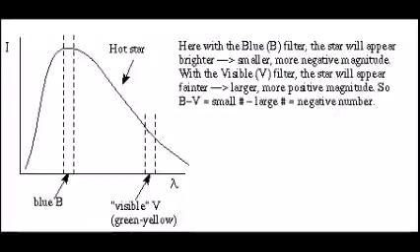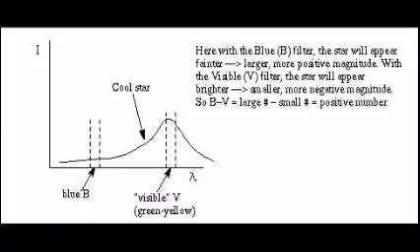But once again, the physics of black bodies helps us. A hot star will emit more in the blue side of the spectrum, while a cool star will emit more in the red side of the spectrum. In other words, the color of a star will soon tell us what is the surface temperature. Once we have the surface temperature, we can obtain the intrinsic luminosity, and once we have the intrinsic luminosity, we can get back to the distance to that star.